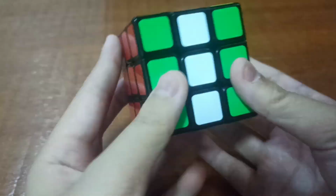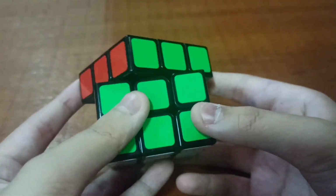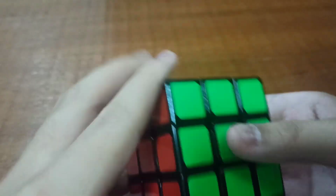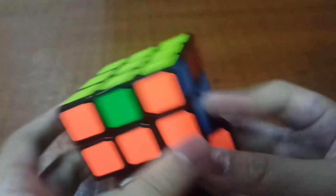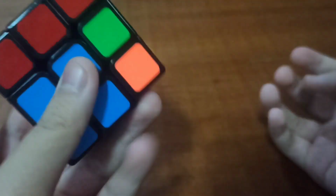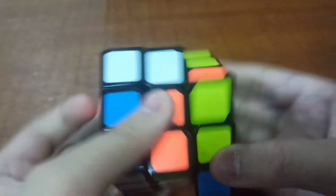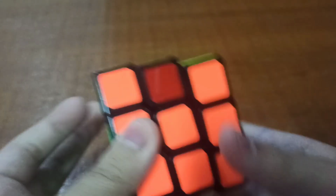That's a problem. More cutting, but what can you expect from 2014? Oh yeah, I also found this at like a random store. It was like $4, and I was like, what? So cheap. So yeah, I got this for pretty cheap. Not for one hand, it's not bad, but pretty better. So, I'll have to do one solve on this.